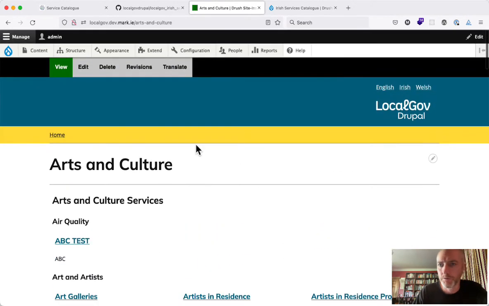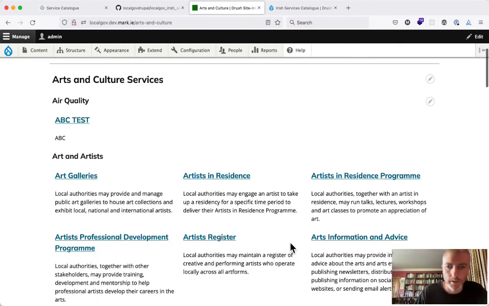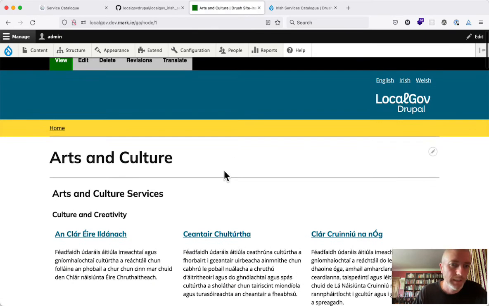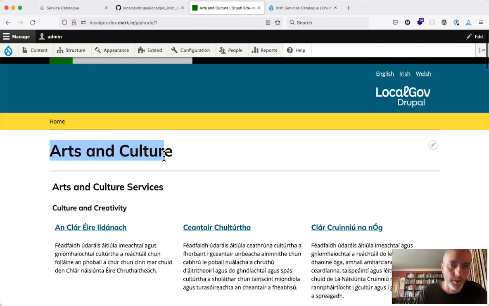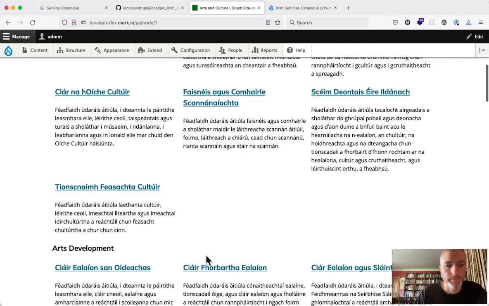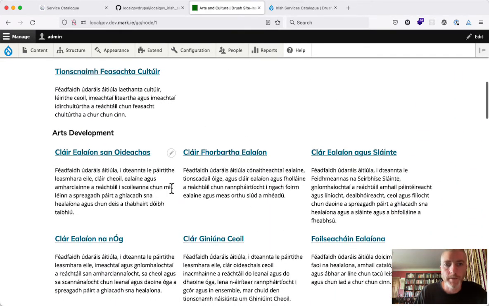I think if I translate this page to Irish, even though the page itself isn't translated, as far as I know, the items that are related to it will be. So if this is English, and I click on Irish here, and we'll remove Welsh obviously from Irish directories. So we still have this page here in English, but we can see all of the Irish translations now coming in for all those services.